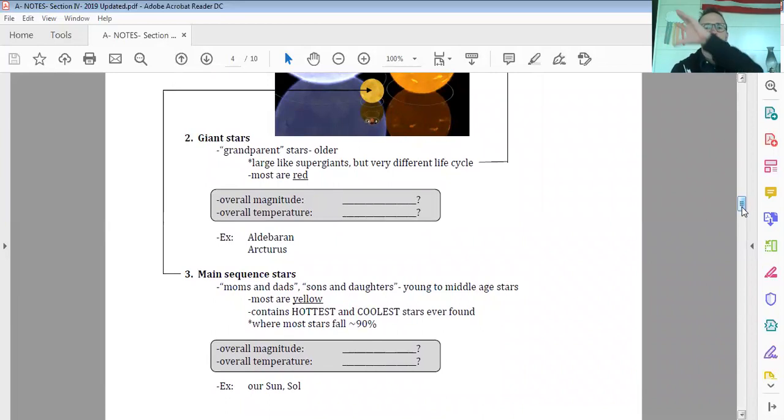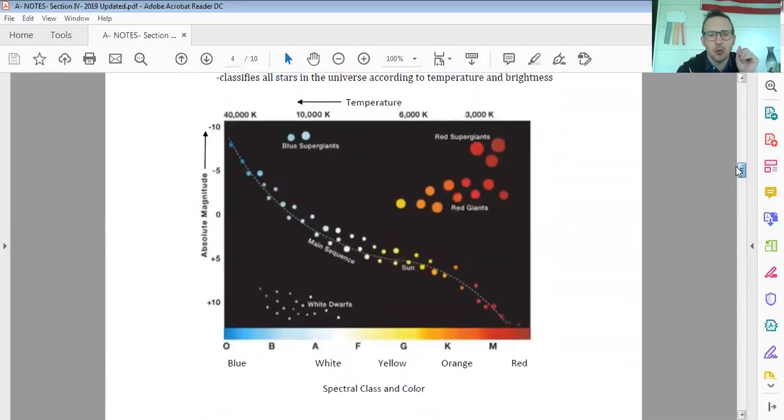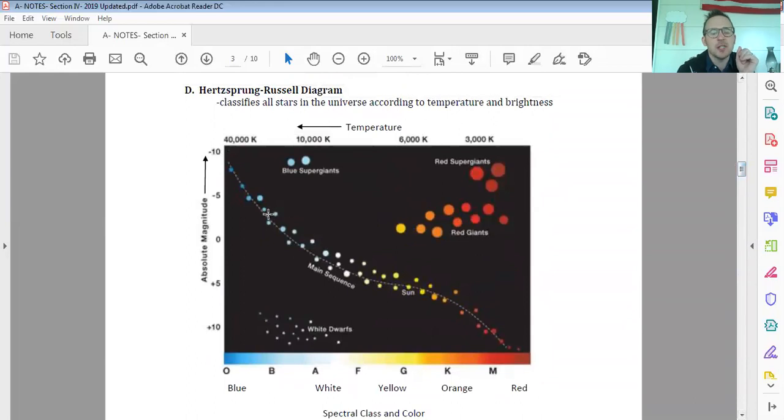It is a huge range. You can see that bubble snakes the whole way through the diagram from the upper left to the lower right. And so up here in this corner, we are going to have very bright and hot stars. Down in this corner, we're going to have very dim and cool stars. And notice, teens, where our sun is. It is almost average, right in the middle. So it's not too hot, it's not too cold, it's not too bright, it's not too dim. Our sun is very average.